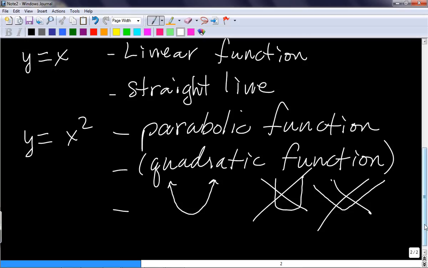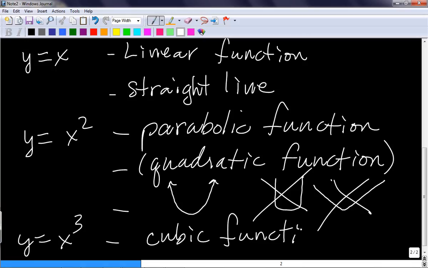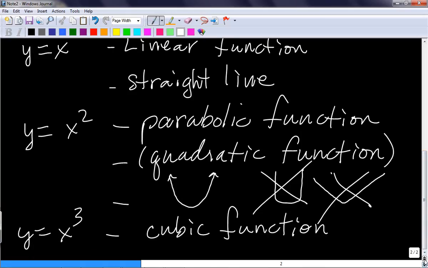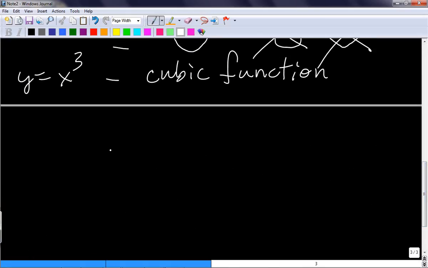All right. And then finally we have y equals x cubed. And x cubed is a cubic function. That's what it's called. The shape is not all that easy to describe in one word, but we'll graph it. A cubic function would look sort of like this. It would come up to this part, and then it would flop on the other side of the line, and it's very symmetrical that way. Okay, that's a cubic function. That's y equals x cubed right there.